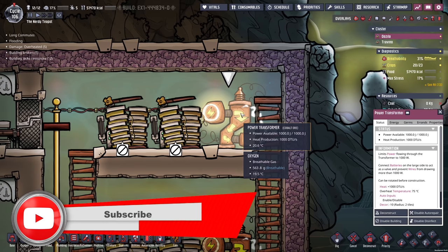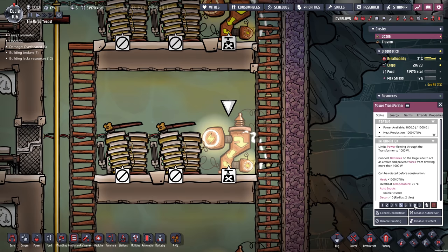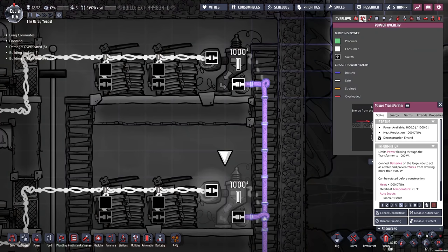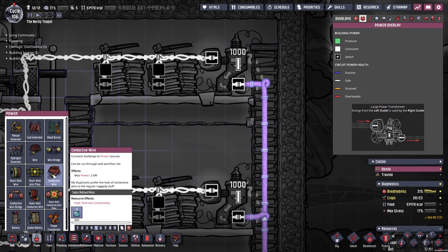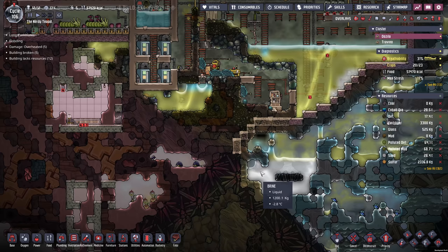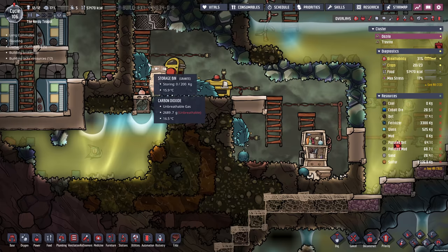So what I'm going to do is I'm not going to make you sit through all of that. I'm going to deconstruct. Oh, do I need to deconstruct them all? Can I just... Yeah, because I'm going to redo this wire here as well. So I've also made the mistake of this conductive wire. Takes a max of 2 kilowatts. Okay, and we've got... where are the little guys? 4 of these grown in here now. Getting a bit cramped. So we are going to sort this out.